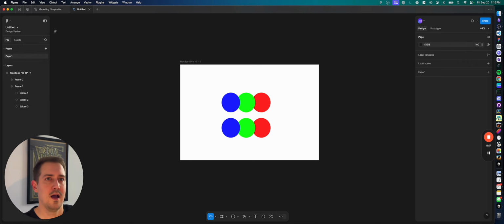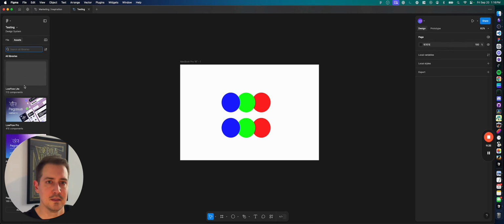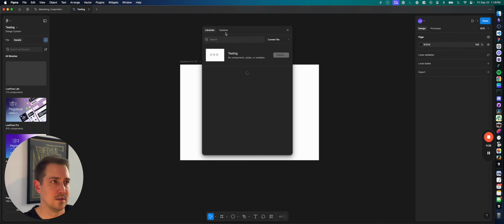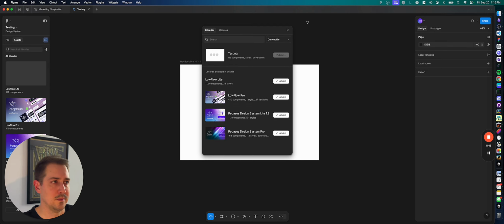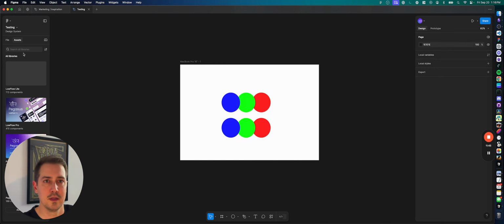Now, initially I wanted to double click on this, but I can't. So that's kind of annoying. To rename or to name my file initially, I have to go to this menu to do that. So, yeah, that's, I guess, fine. Then assets, not a lot has changed here. This looks very similar. Updates, libraries. Libraries has been getting very slow for me. I don't know what that is all about.